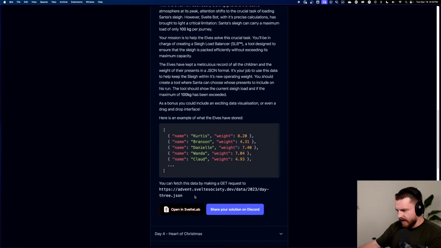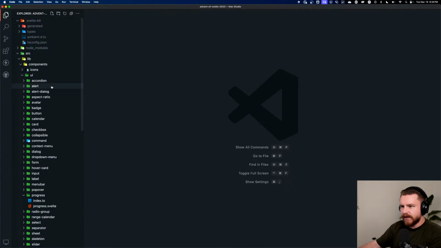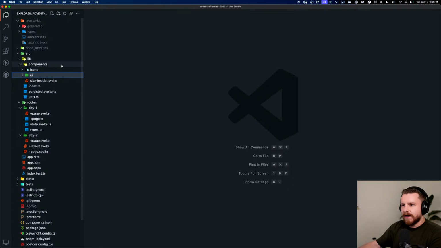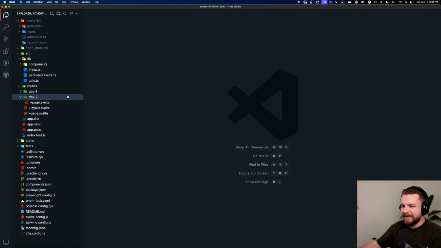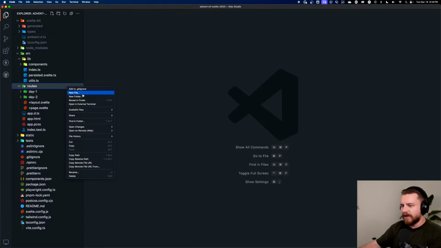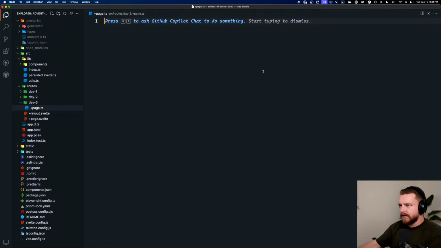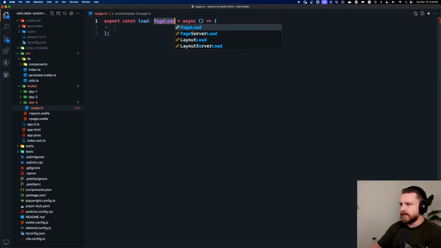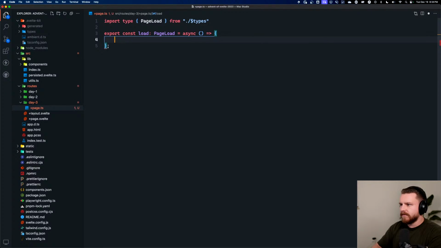And so they give us an endpoint we can fetch from here. And this is all of the day 1 and day 2 stuff here. And I'm using Shadcn Svelte, of course. I know it's not the most festive or Christmas themed UI library, but I spent a lot of time on that UI library. So for the purposes of me using it for things like this, where I don't want to have to try super hard on styles, I can just focus on getting the functionality in place. So I'm going to set up a load function to fetch this data.